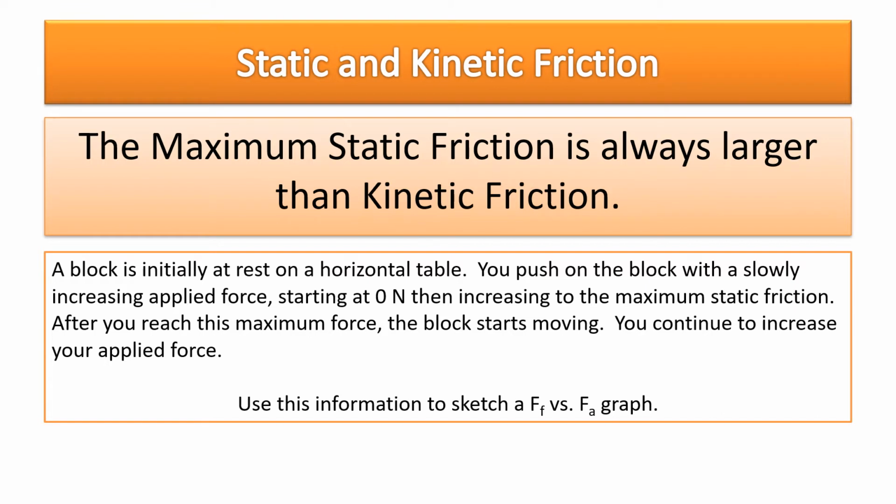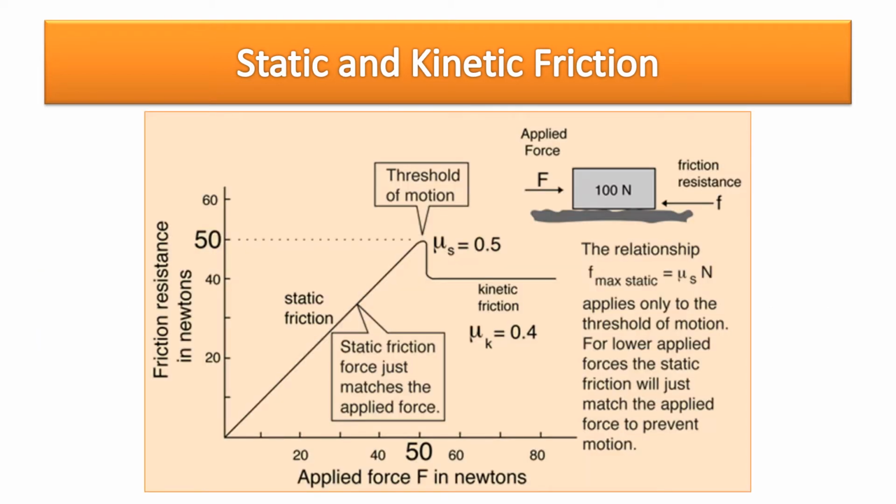You could pause the video and try to sketch out a graph of Ff versus Fa. So the Ff versus Fa graph would look like this. You're increasing your applied force, starting at 0, and what happens to the force of friction? Okay, it actually looks something like this. So here's your applied force in newtons, and here's the friction resistance, and this is both static and kinetic.